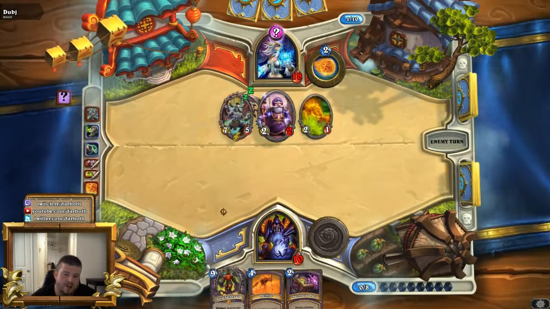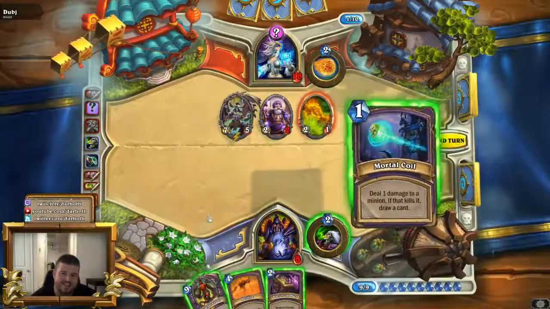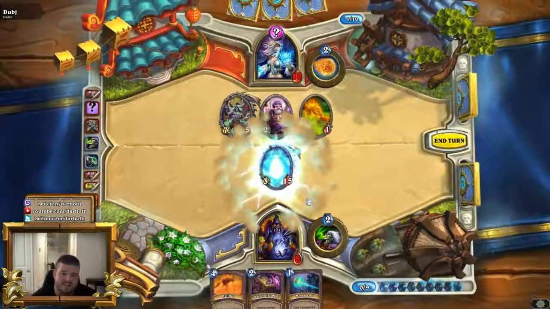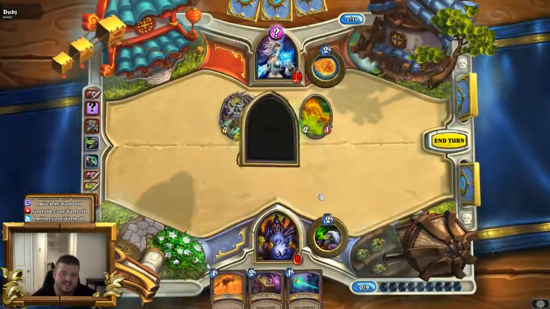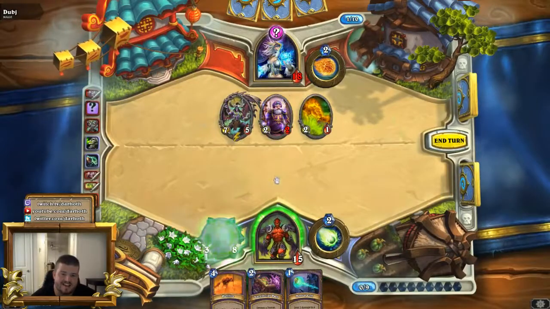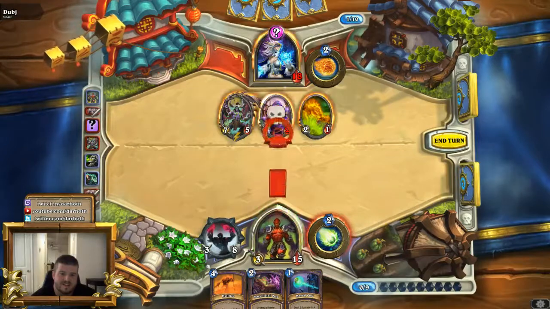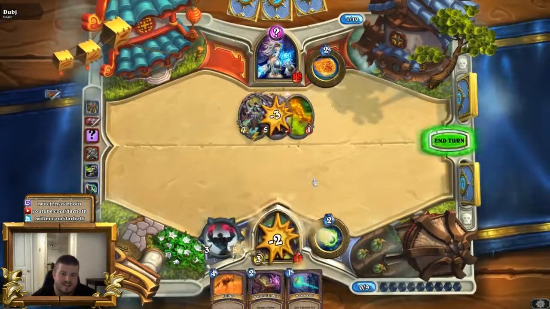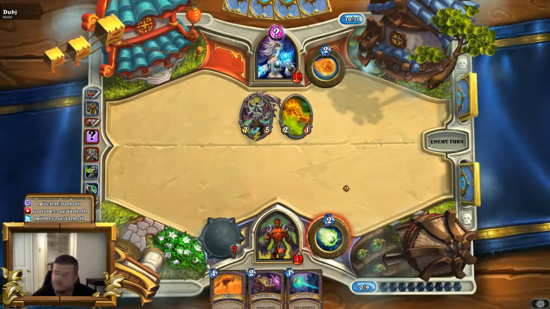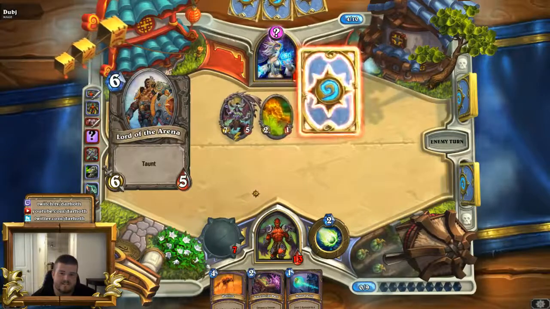Wow. I really hope that's not Mirror Entity. Because if it is, he's going to get a Lord Jaraxxus. Let's see. It might be Mirror Entity. We don't have a choice. Lord of the Burning Legion. It's not, so. Problem is we're still pretty low. The gates are open.